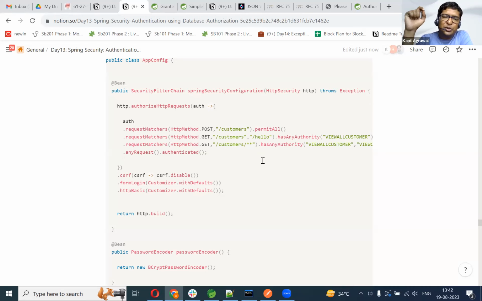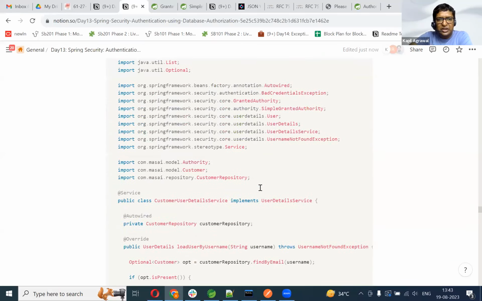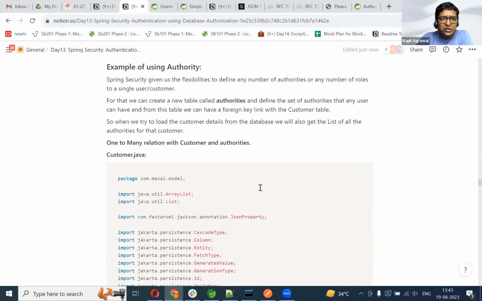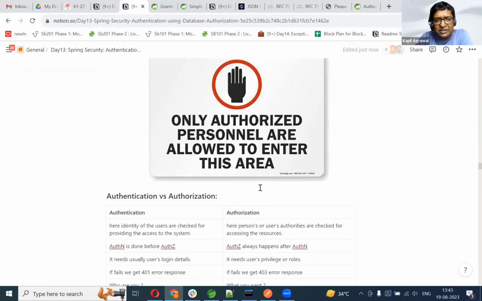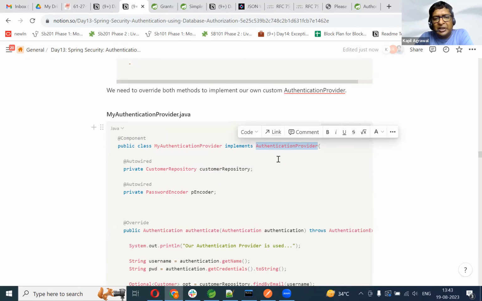So in this condition, you have to provide your own authentication provider. Getting my point? And how to provide your own authentication provider? This is not rocket science. It is a simple thing. To provide my own authentication provider, I need to provide the implementation of my authentication provider. Yes or no? Do I need to register it with the Spring container? The answer is yes.